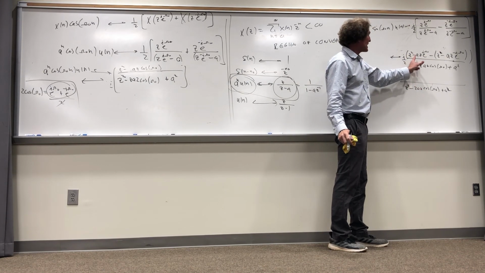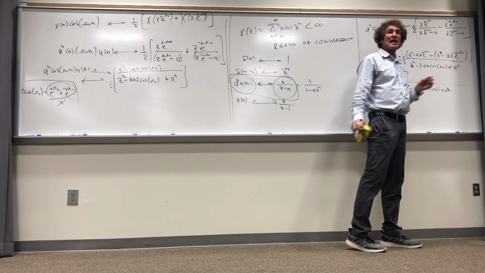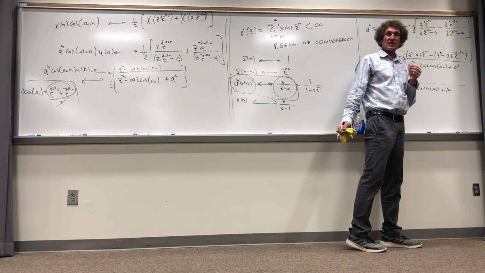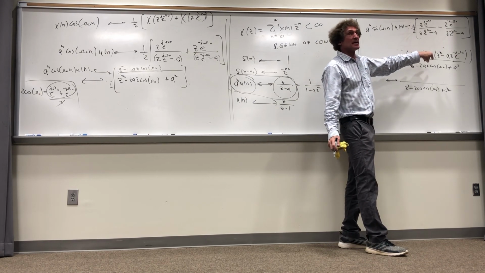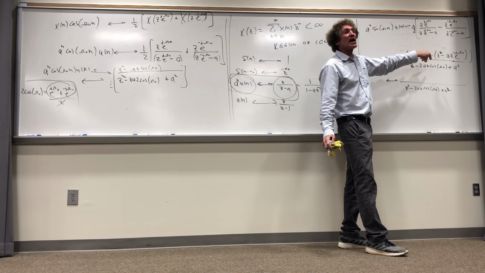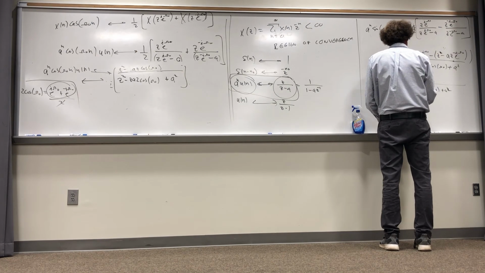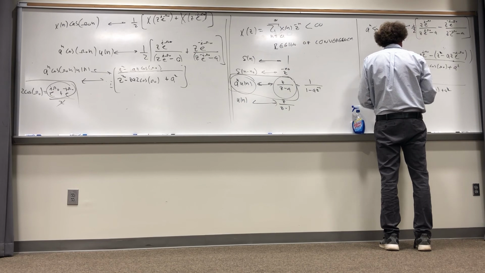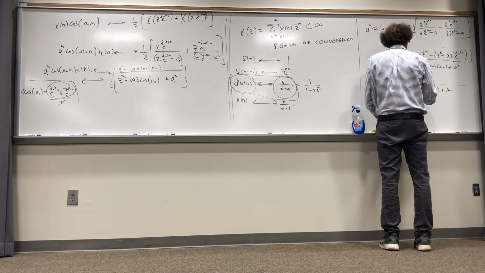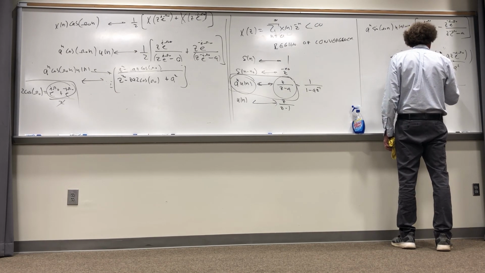Next thing, I have minus az e to the j omega naught, but it's minus a minus, or plus, az e to the minus j omega naught, right? You'll see there's a difference. Let me just cut to the chase. That's going to be 2az sine of omega naught over j, all right? If you look at this and this, what you actually get is minus, let me put the 1/2, or j over 2, out front. And then you can see this. This is going to be minus az, and then we're going to have e to the j omega naught minus e to the minus j omega naught here.